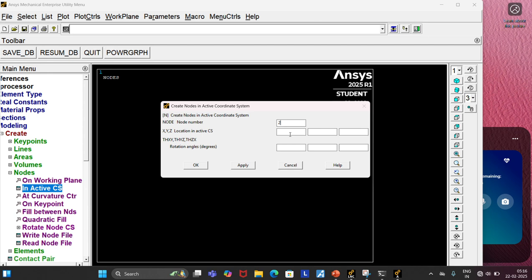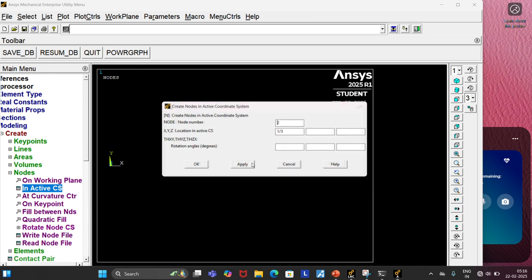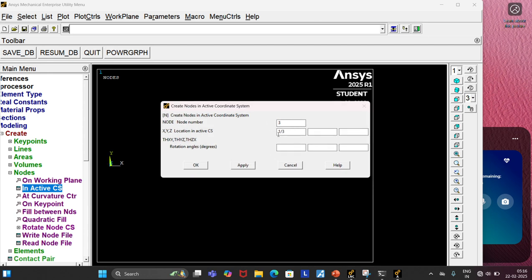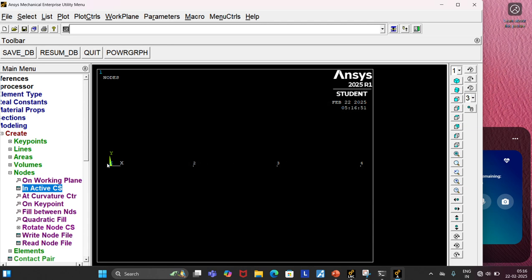Okay, since there are 4 nodes, I will divide the unit, let us say 1 unit length, into 3 equal parts, so that we will get 4 nodes. So the second node will be 1 by 3, apply. The third node is 2 by 3, apply, and fourth node is 1, then OK. So here we have 1, 2, 3, 4 nodes.